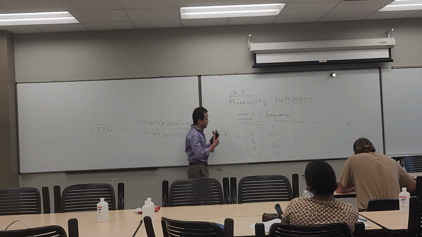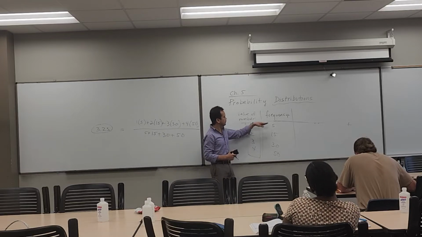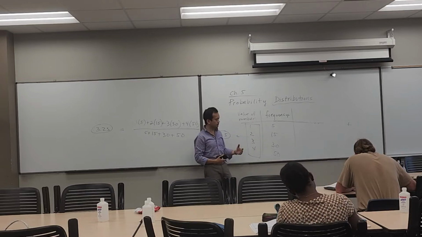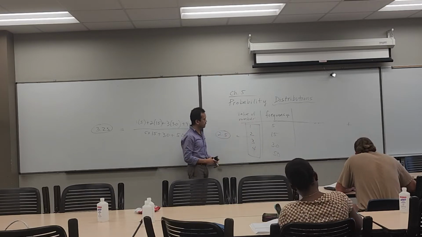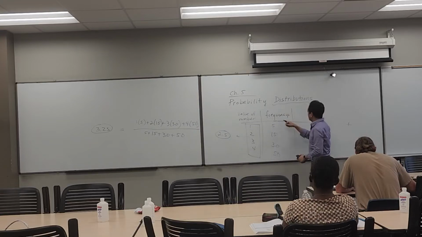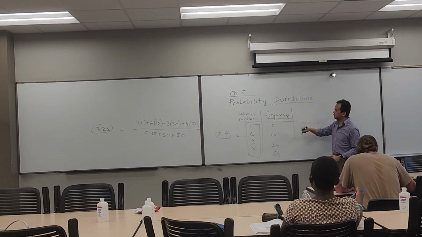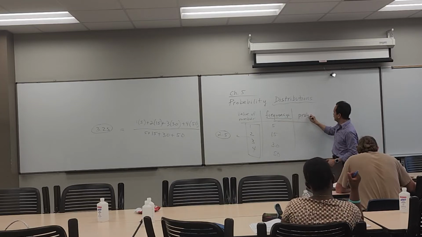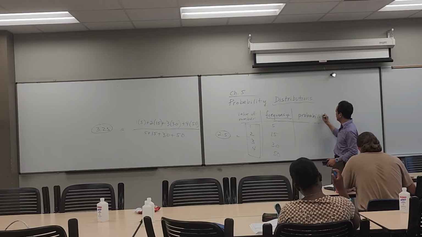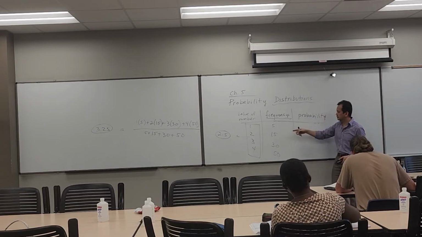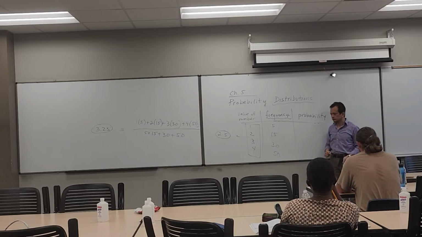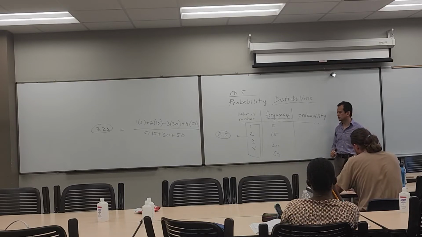Okay, so again, this is review. This is if we were looking at a frequency distribution and finding the mean value of the variable. So let's say that instead of a frequency given to represent how often the values occur, we're given a probability. So how do we convert each of these numbers into probabilities? Divide each frequency by the total number of frequencies?